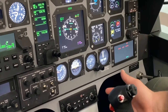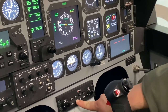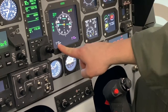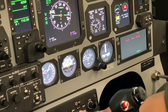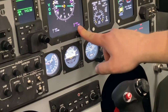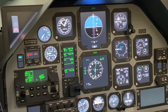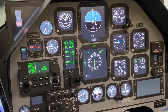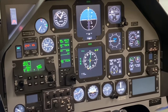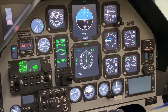Normally, we fly around in the 558th with our white needle in VOR and the magenta needle in GPS. Emergencies are as briefed. Emergencies are covered in the mission briefing guide that you brief at the beginning of each mission. Weather is as briefed unless there are any changes from what you briefed.